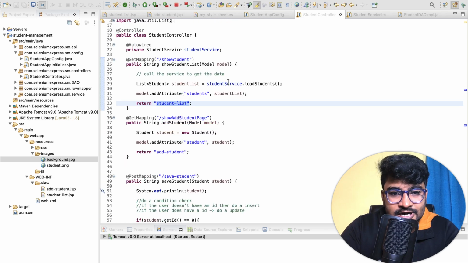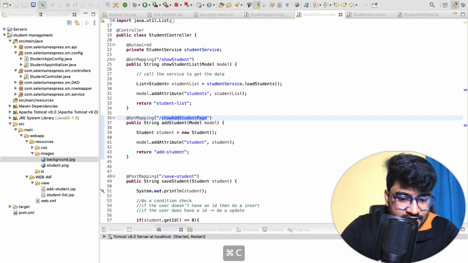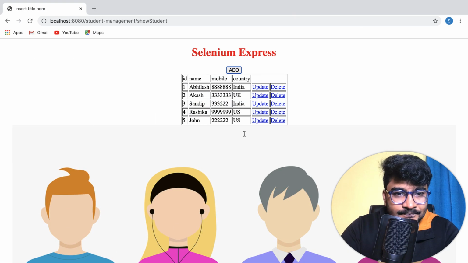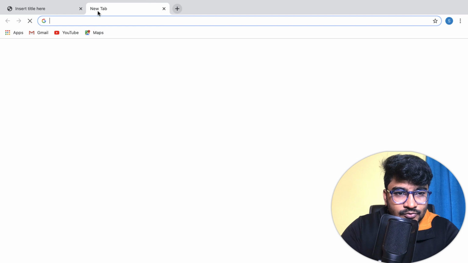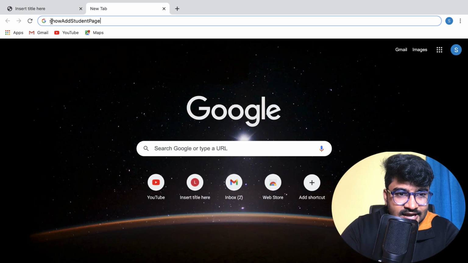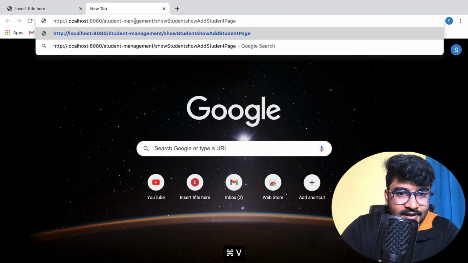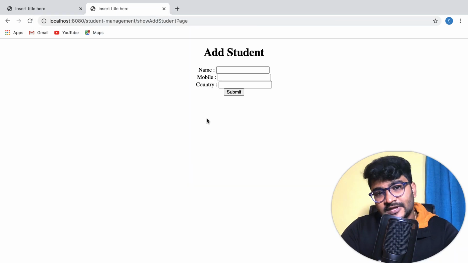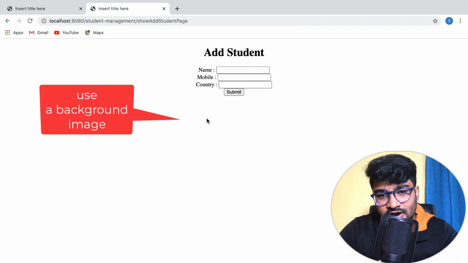If I go to the student controller, so the student page, let me copy that, go back to Chrome, and paste it. Let me copy everything, go to the next tab, and paste it, and obviously I will be deleting this much. Okay, enter. Here, let me use it as a background image. Let's see how it looks.